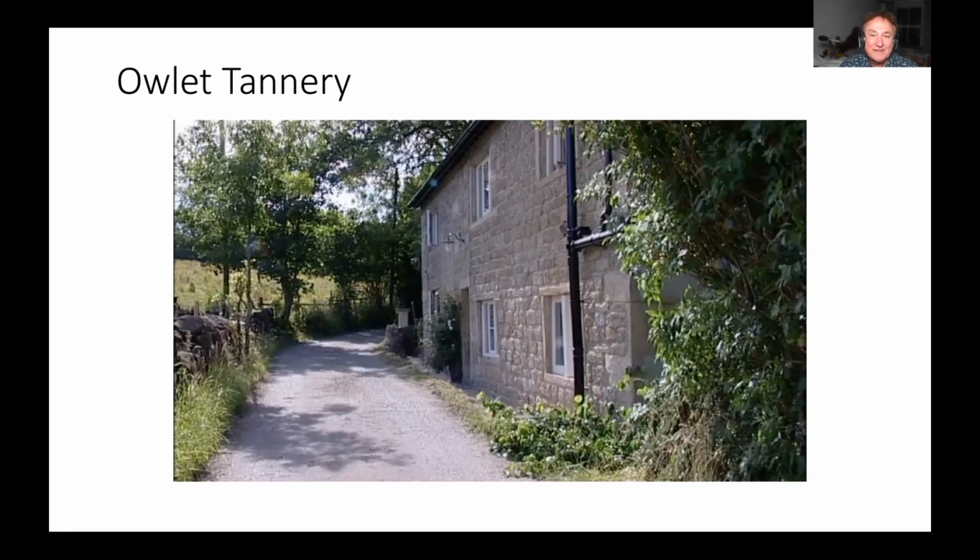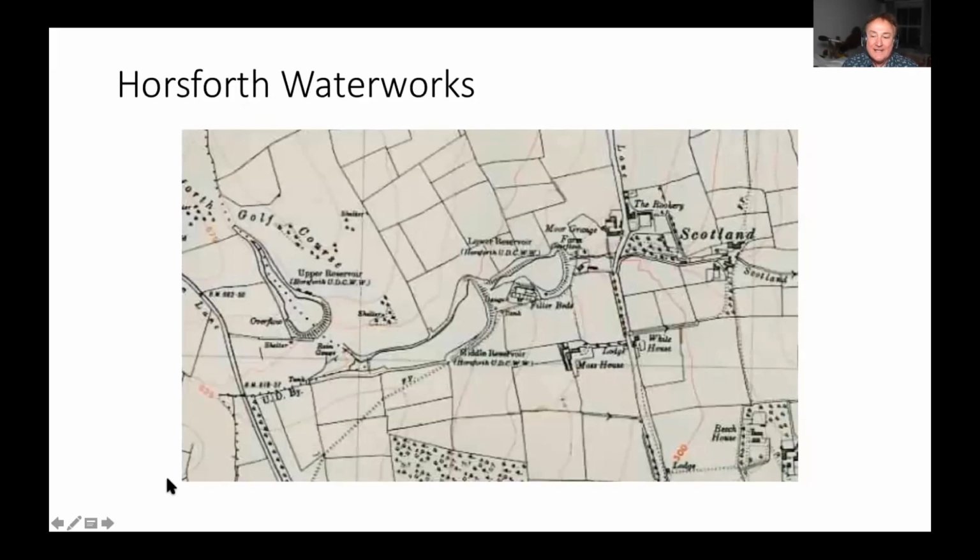So that's what that little building is down the side there, because it is a public right of way down here, the Leeds Country Way. But we're going to end up here where Horsforth Waterworks are, because you can see, as I showed you on that earlier map, where they were located, the 3 reservoirs up here, and it even says golf course on it. The golf course up here wasn't established, or the Horsforth Golf Club wasn't established, until 1906. But these first reservoirs were built up here in 1865.